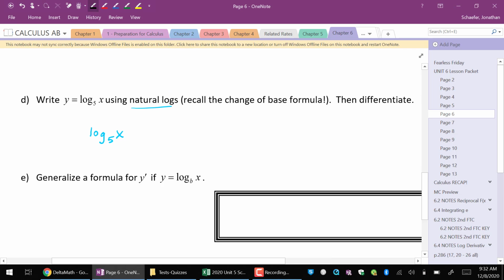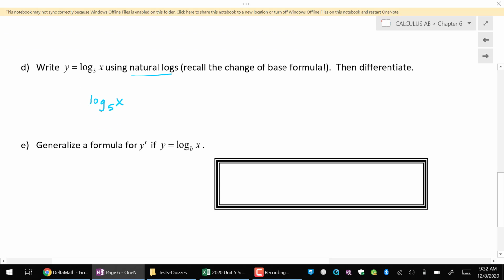Now, the change of base formula allows me to rewrite any log function or expression in some base into another base by using division. And the way I like to remember change of base is I put the argument of the log in the attic, A for argument, A for attic, and then I put the base of that log in the basement, B for base, B for basement. So the attic of my fraction versus the basement of my fraction, the numerator versus the denominator.